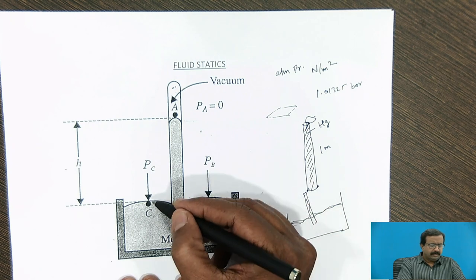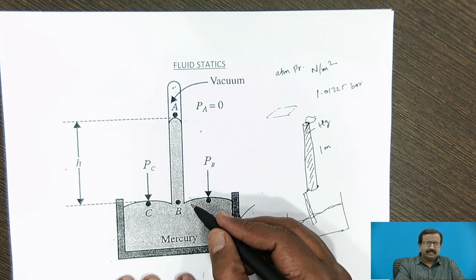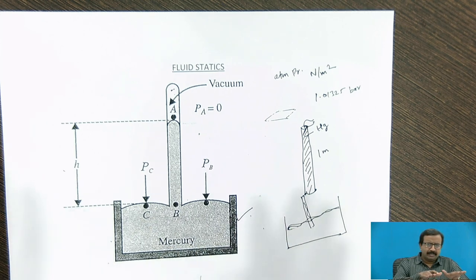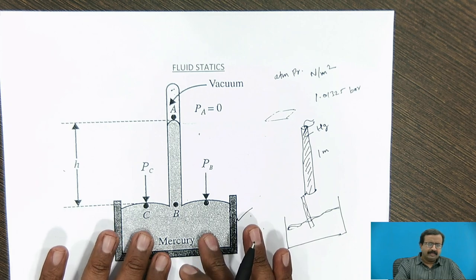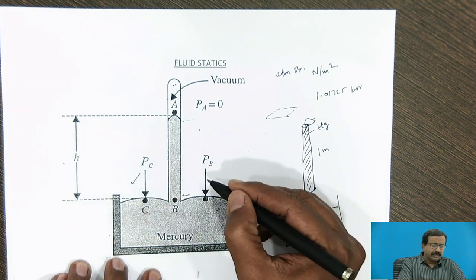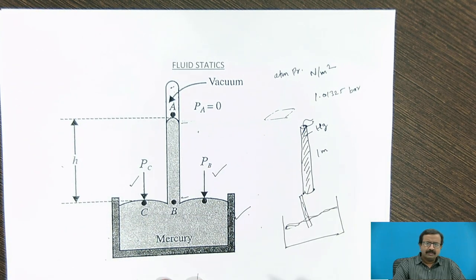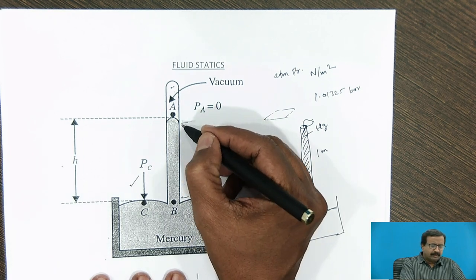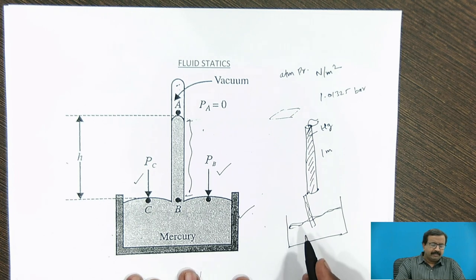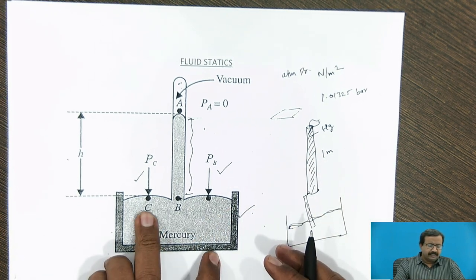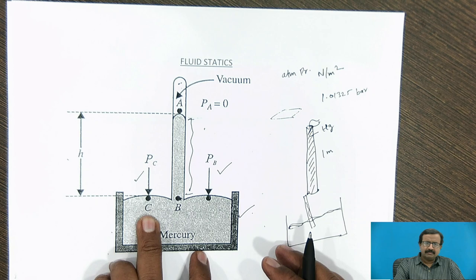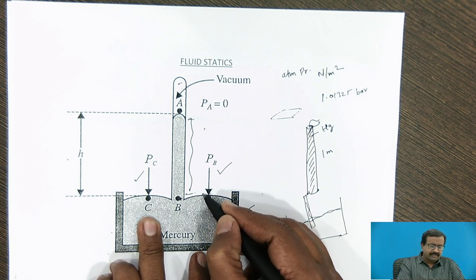Then we know that, why this happens then? So actually it is nothing but, it is as if there is some membrane, or a rubber membrane on this particular, and that rubber membrane has pushed that particular liquid, and this particular liquid layer is sustained by this force. So the pressure which is acting at this point is one and the same. So naturally, the pressure at this point B must also be same. So if I equate pressure at A, pressure at C equal to pressure at B. Now what is pressure at C and pressure at B? I know that pressure at C is atmospheric pressure. Pressure at this point is also atmospheric. Pressure everywhere is atmospheric.